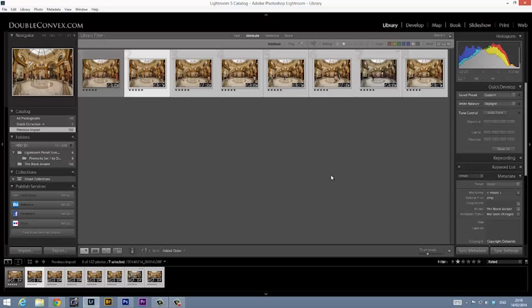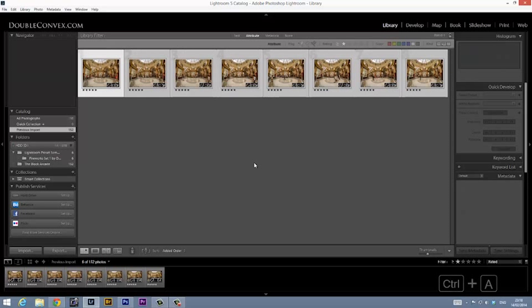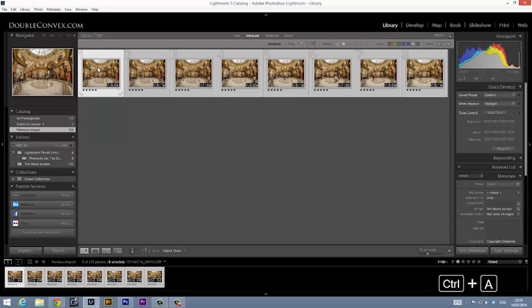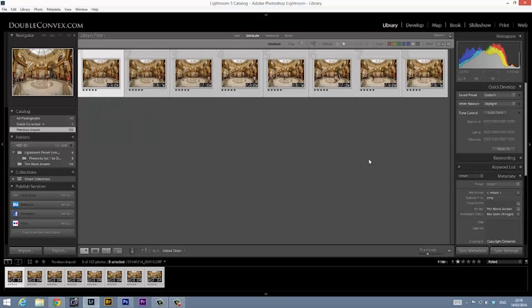So what this has done is that it's ensured that there is a consistent look and feel to every single one of these images. Alright, so having done that, I'm going to do a Control-A to select all. I'm going to right click, and I'm going to do an edit in Adobe Photoshop CS6. And what this is going to do is that it's going to open each of these images, or raw files, in Photoshop, where we're going to stack them in layers and use the technique of masking to remove people who are moving around randomly in the image.